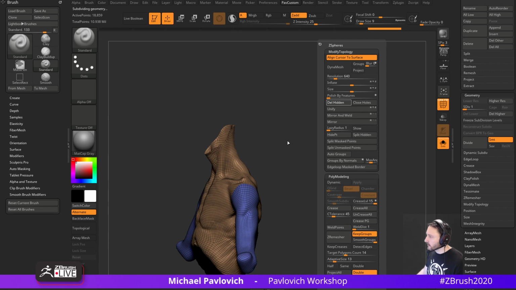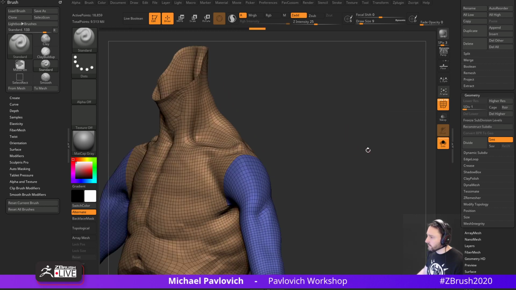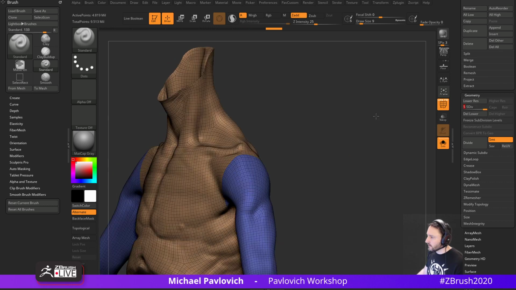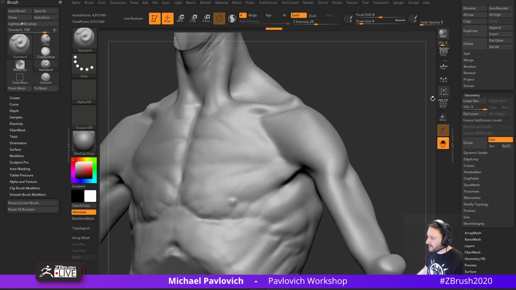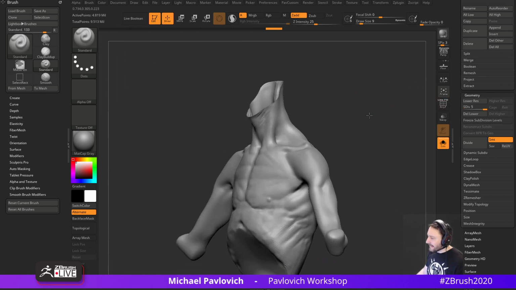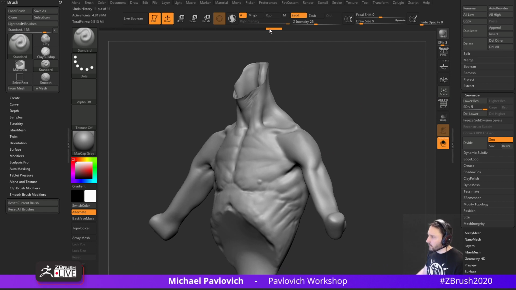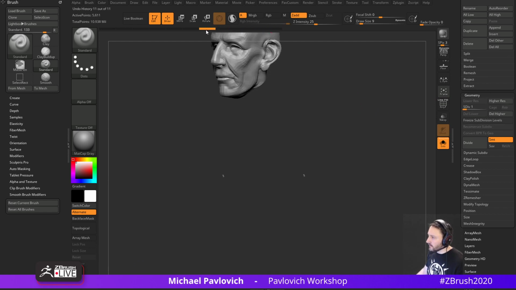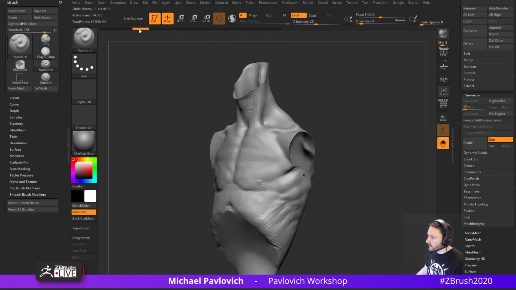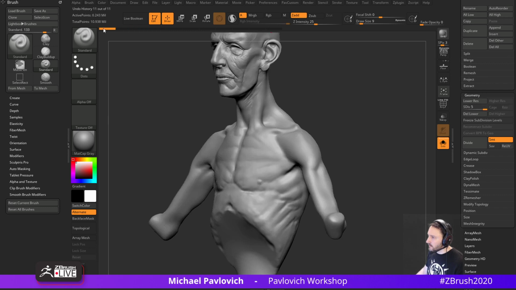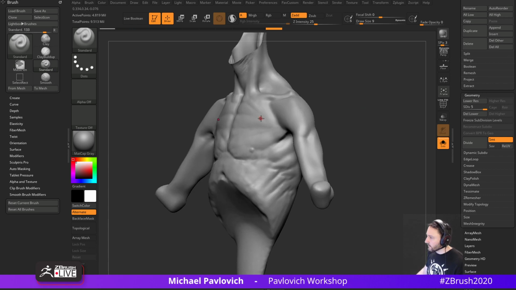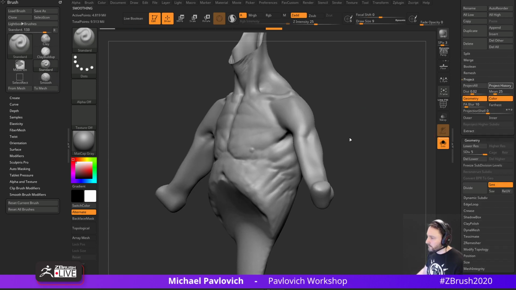But we are going to maintain our subdivision levels. So when I go back up to subdivision level 5, we still have this, but you're going to see it got a little bit soft. I think it's okay because if we go back to before we did that, where we had our details sitting here, control click that, so that's the point in history. Then with this visible, you can go over here to project history, and that'll give us all of our detail back.